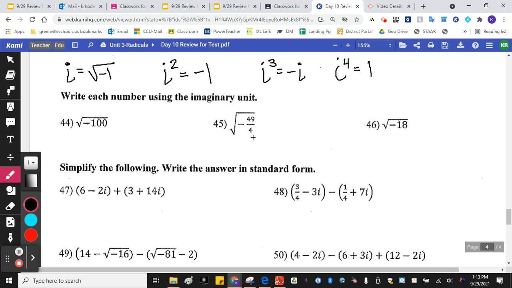This is also division. So remember when you're dividing radicals, you can do the radical of the top and the radical of the bottom. I'll make that -49. Do you know the square root of 49? 7. So here, I guess I'll just do -1 times 7 times 7. If you were to spell it out, you don't have to spell it out. You know the square root of 49 is 7. But that negative makes it 7i. Every 2, 1 comes out. And then the square root of 4 is 2.